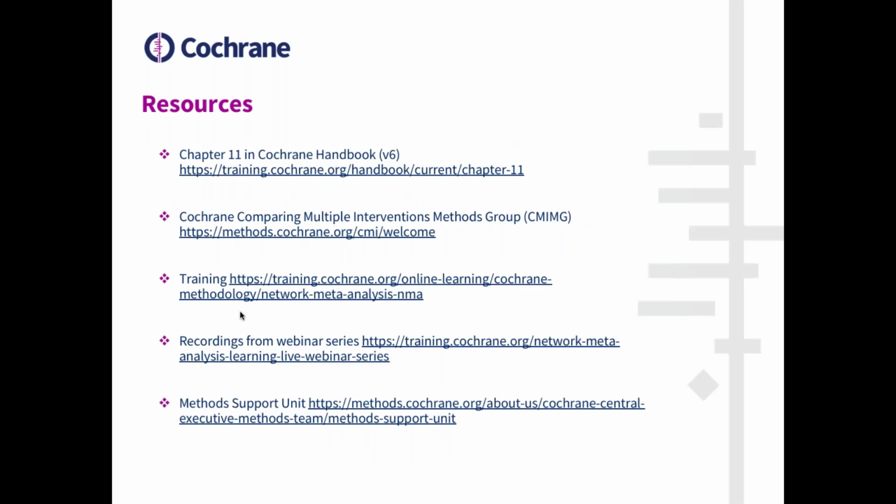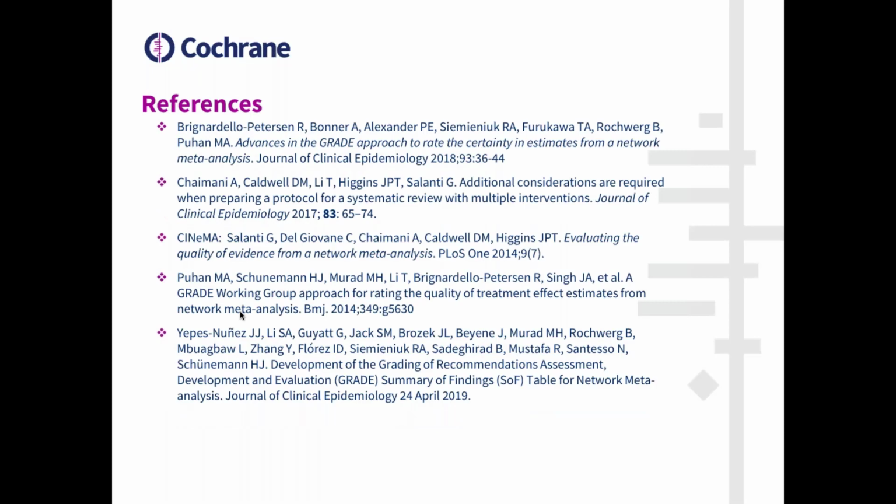So those are just a summary of the very high-level questions that we as editors would ask ourselves when going through a review. And like we said at the start, saying no to any of those questions doesn't mean it's wrong, it just means it needs a bit more investigation. And there are several resources that we really do recommend you look at. So we have all the handbook chapters and all this training, the recordings, and there's also a number of really helpful references that go into a lot more detail.